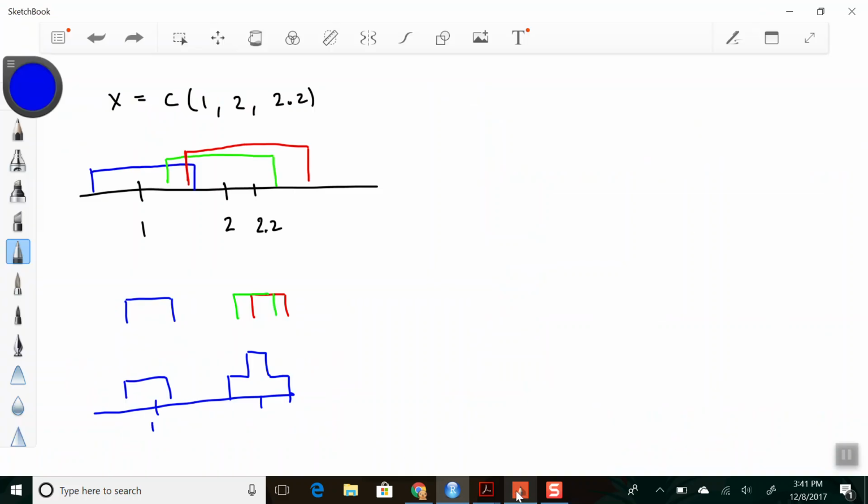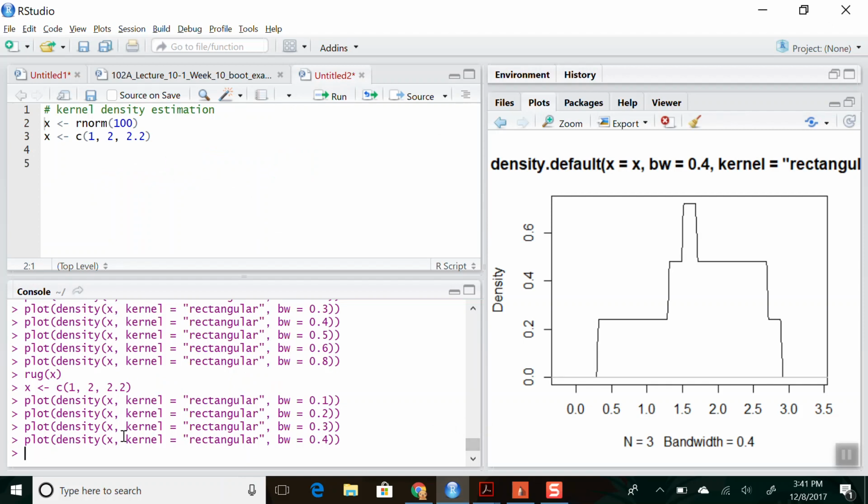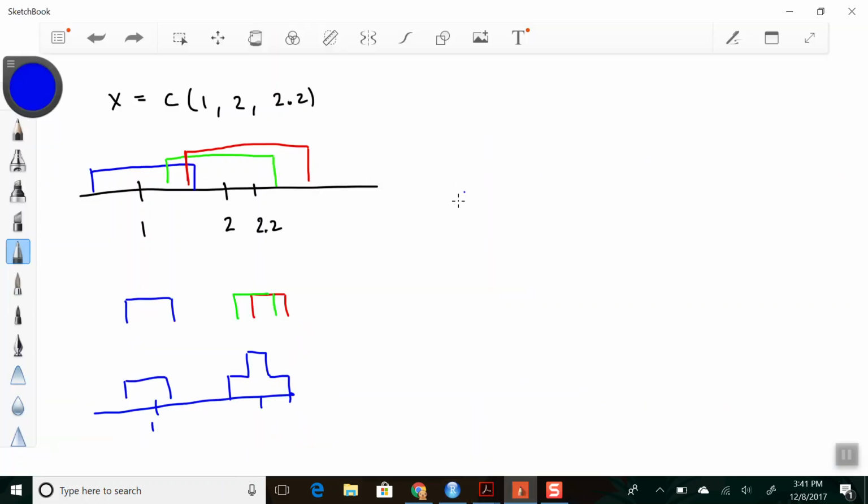So that's what we're getting here. Okay, and generally you would not do a density estimation when you only have 3 data points. But I think having only 2 or 3 data points is illustrative of what the computer is doing, right? And so generally you'd have 100 data points, and it would be a huge inconvenience or a pain to do it by hand. But to ask the computer to just drop these wire stacks on top of each other and then figure out the resulting shape, it's no problem for the computer. Okay, and so with the rectangular one, we can see what's happening. But we have many other kernels, okay?